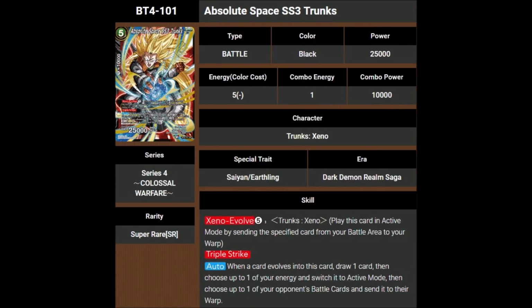For our final color, we've got Absolute Space Super Saiyan 3 Trunks. He's a 5 cost, 25,000 power. You Xeno Evolve him for 5 on top of any other Trunks Xeno, and he has triple strike. When a card evolves into this card, draw 1 card, then choose up to 1 of your energy and switch to active mode. Then choose 1 of your opponent's battle cards and send it to their warp.